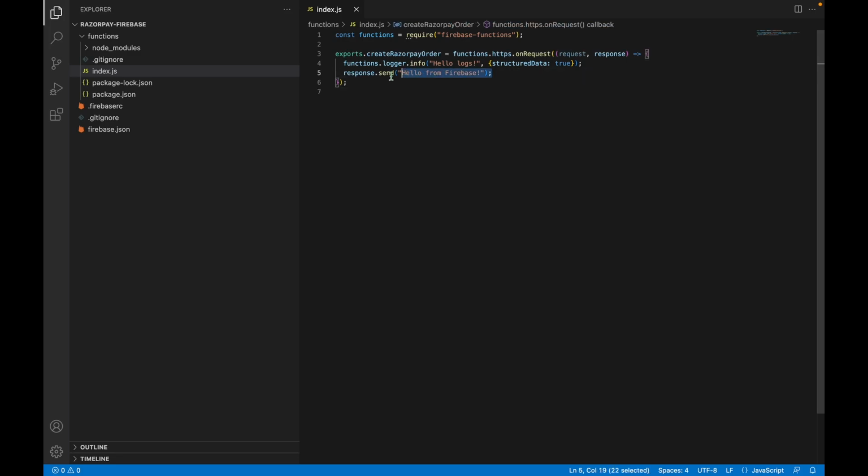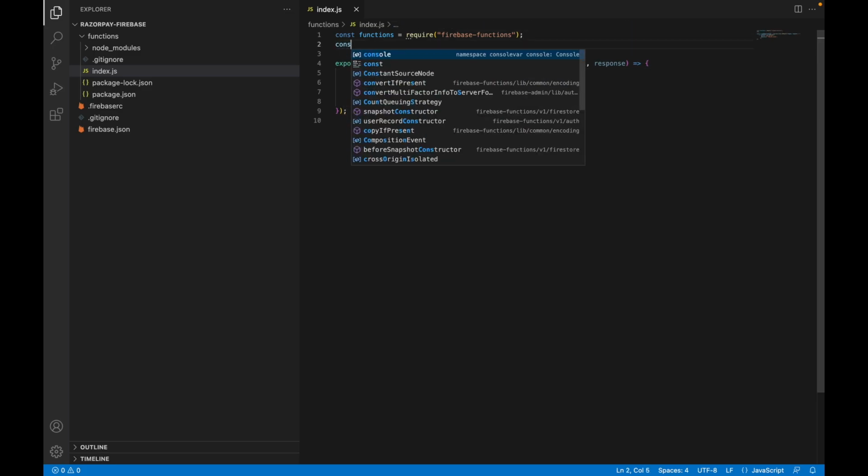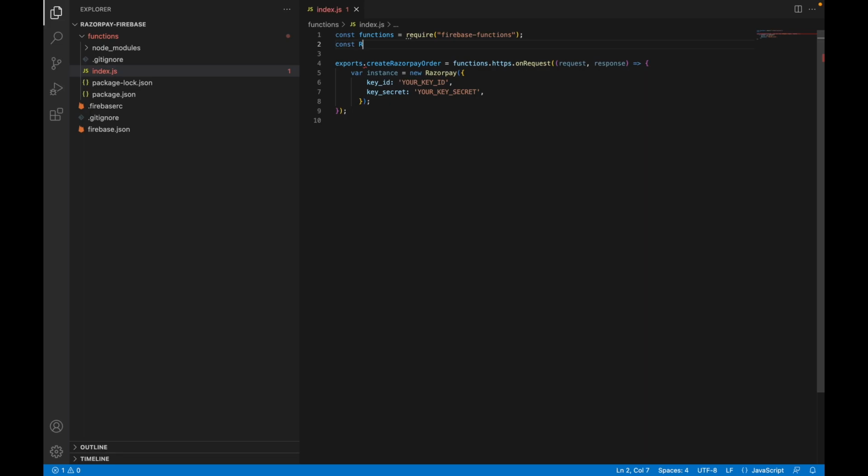Okay, so I'm going to remove these lines, I'm going to paste the one I copied, and I'm going to create a constant here which would be known as Razorpay, and it would be require('razorpay').